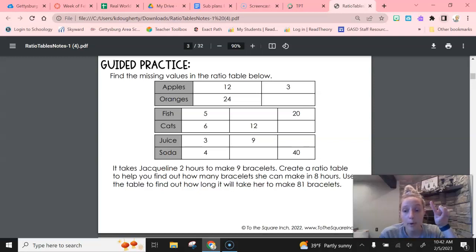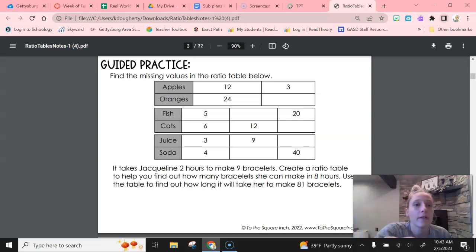We should have said we're comparing apples to oranges. Okay, I notice that I see a fraction there. It looks like there are 12 apples for every 24 oranges. Again, a rate table is just an equivalent ratio or a fraction, so that is the same as saying 12 24ths. Okay, and then we notice in the next section, the apples go down to 3. So if it is going down, are we multiplying or dividing?